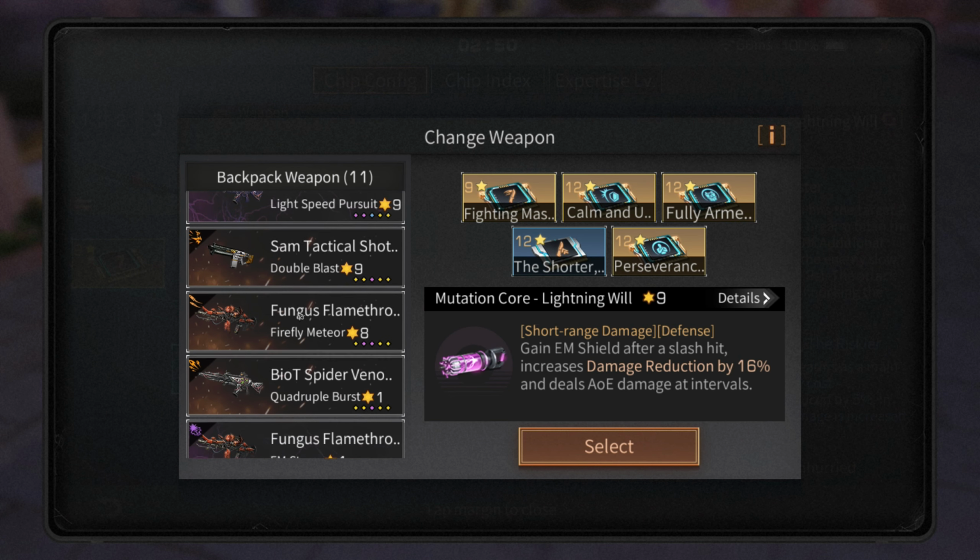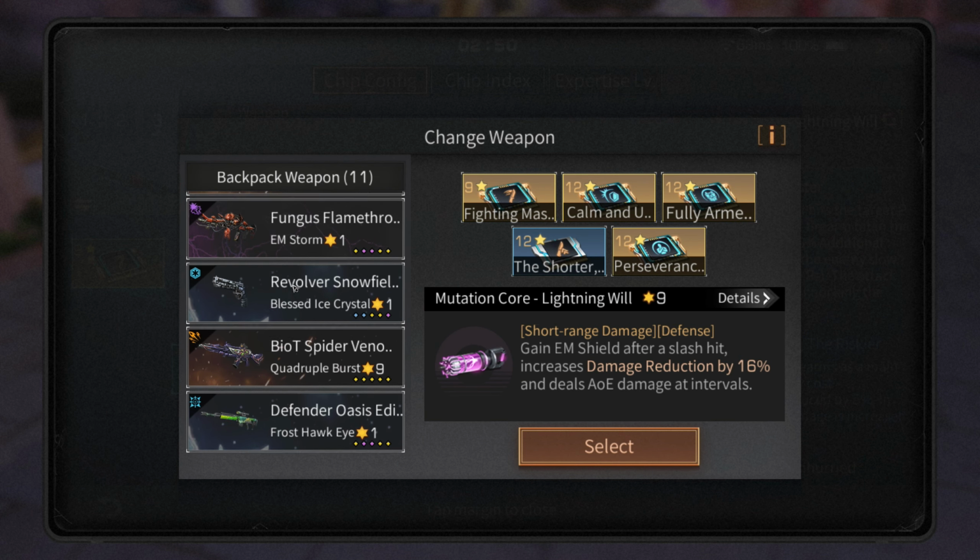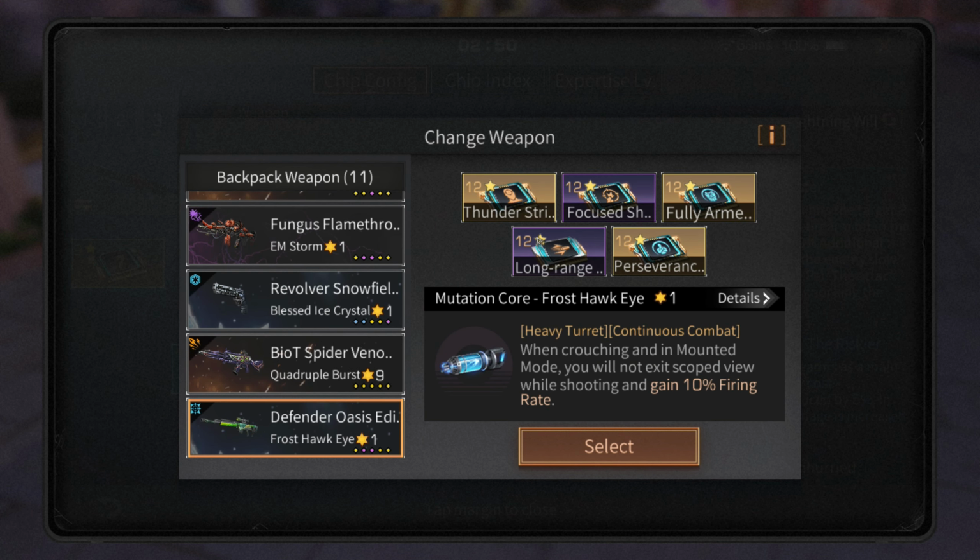Okay, let's check the sniper. For sniper, I'm using thunder strike, focus shooting, long range strike. I am not sure if invincible is better than focus shooting. I haven't tried. I don't use sniper much unless dealing buffs in Blade Hunter map.